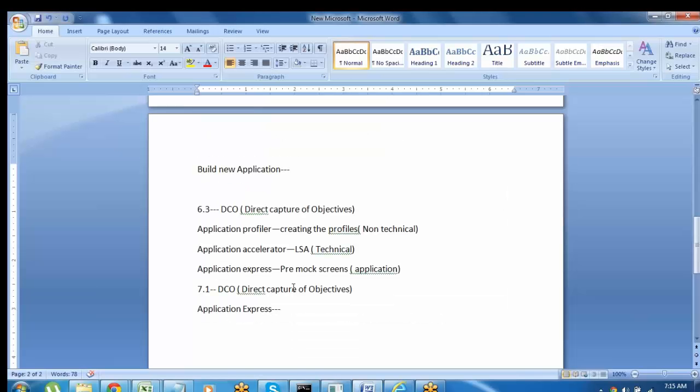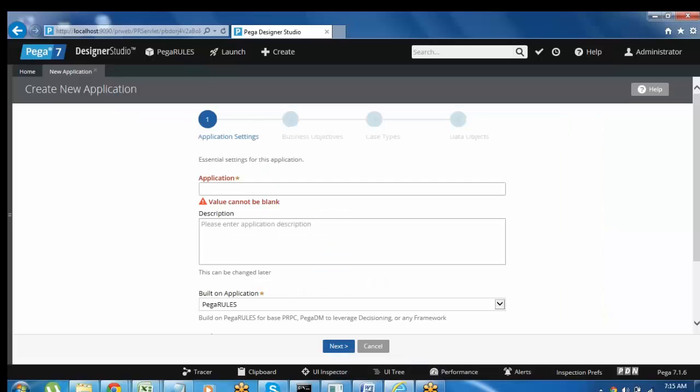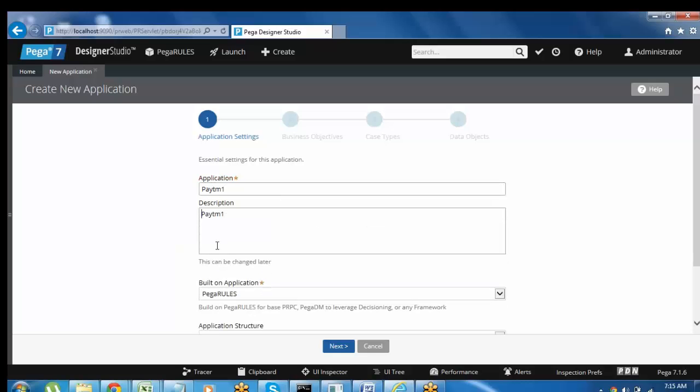At the time of building a new application, you will have 4 stages. Application settings means you have to enter your application name, and the built-on application is PEGA rules as a default thing.